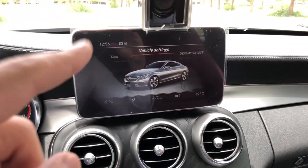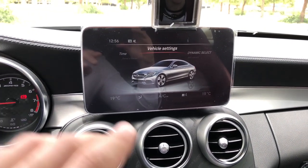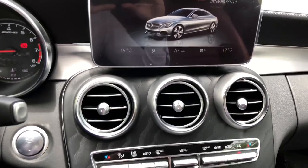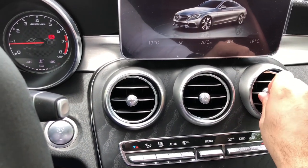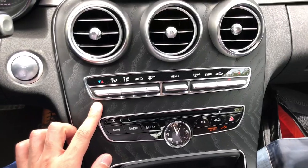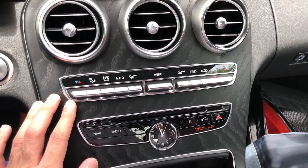Going to the central console, again, this is a new screen. It's a bit bigger than the previous one. It's still fixed on the dashboard. Start and stop button here. The vents are all circular and they do have, you know, kind of a solid feeling. The shortcut buttons here for the AC, I mean, they look pretty good, but I'm not a big fan anymore.